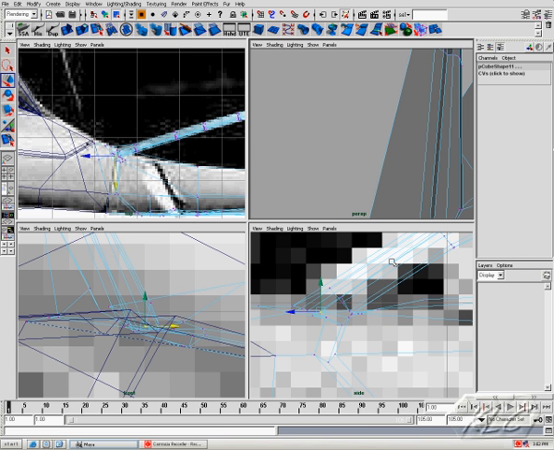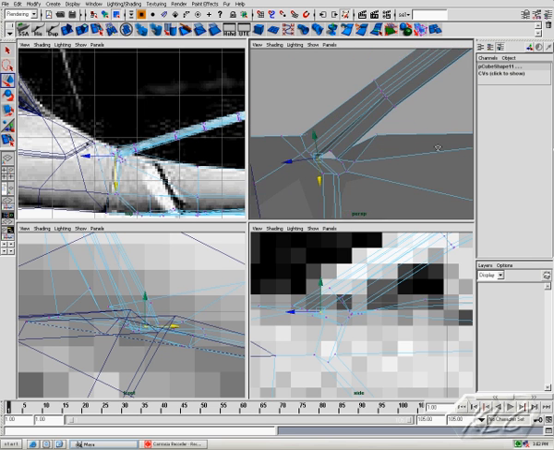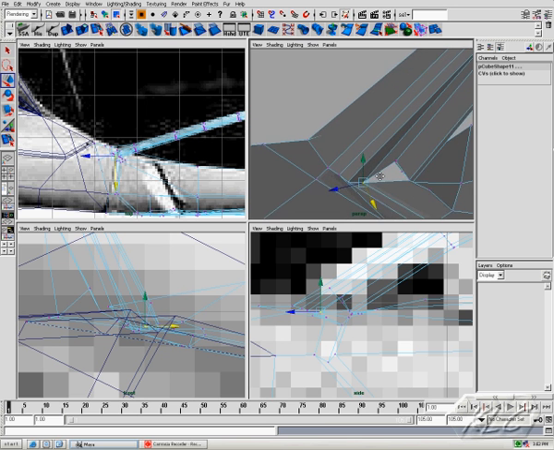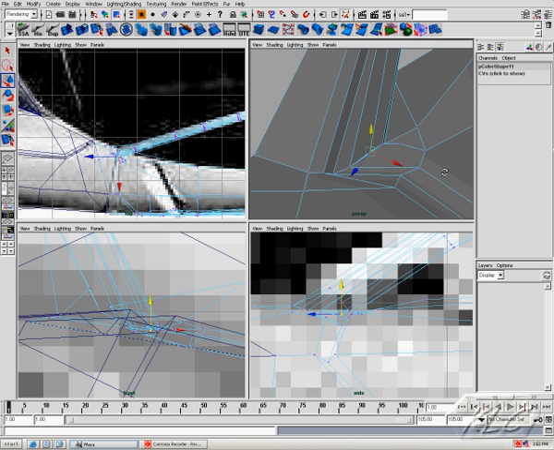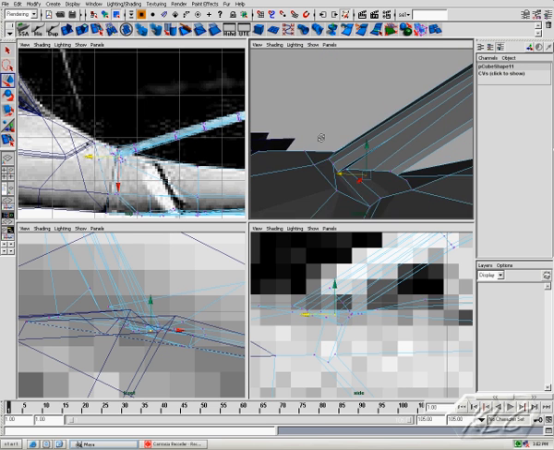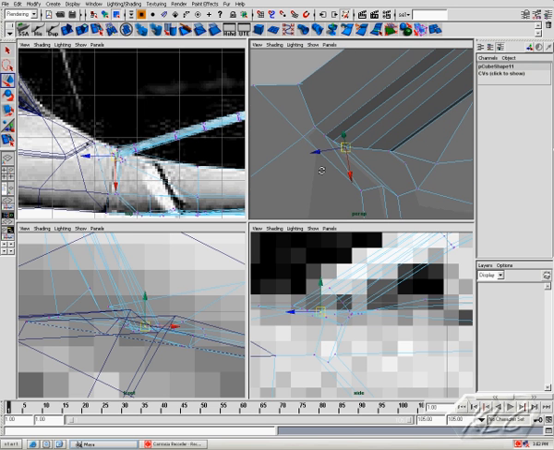Alright, I just paused the program, so let's see if I can remember where I left off here. So anyways, back to trying to fix this. Try to bring this back. Oops.